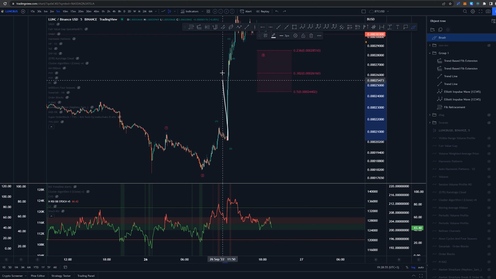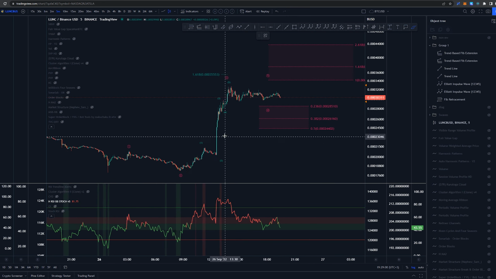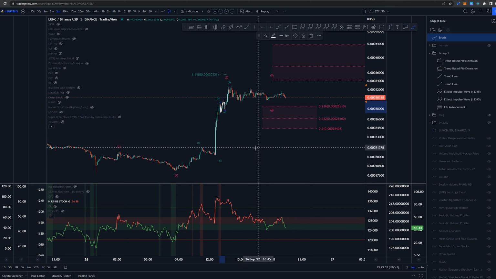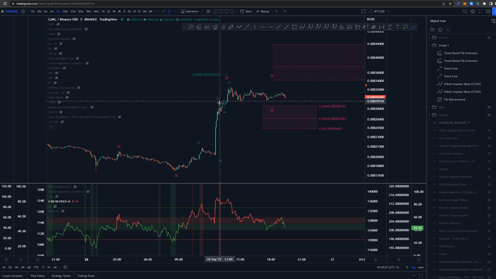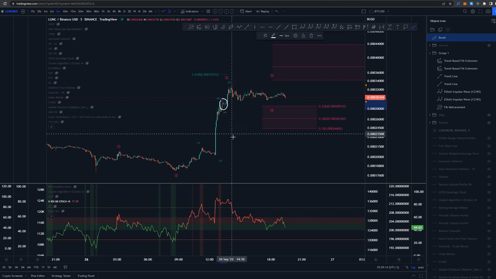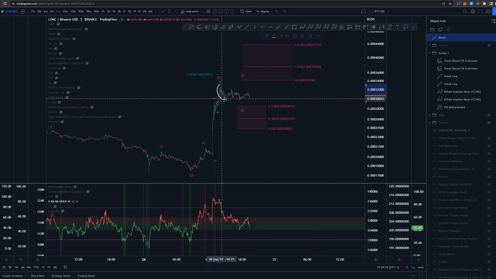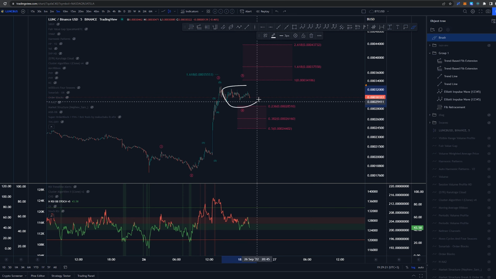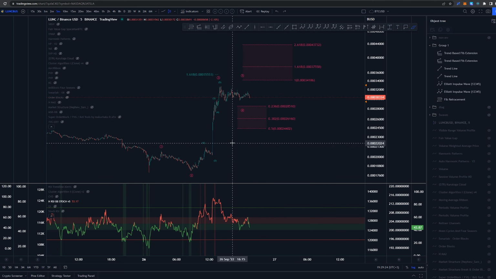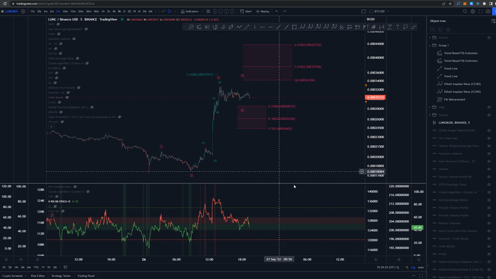But again, we had a massive move here upwards, and if I had to put a count here, I would probably set this as some kind of expanded flat, or a running flat, into this wave 4. And why I'm placing wave 4 here is just because the structure size comparison between these two fits pretty nicely. If we were to place this wave 4 up in here somewhere, I can't really see an impulsive wave structure that would be leading up at this moment. So that's why these really fit together well.